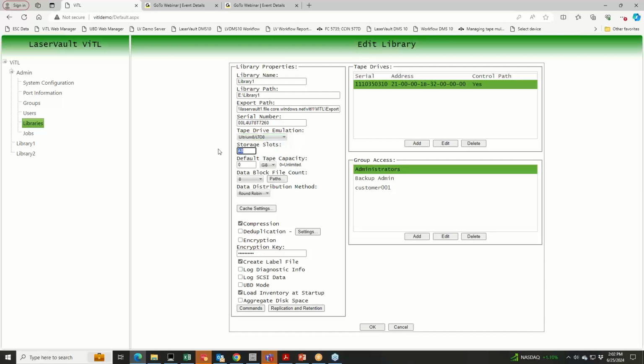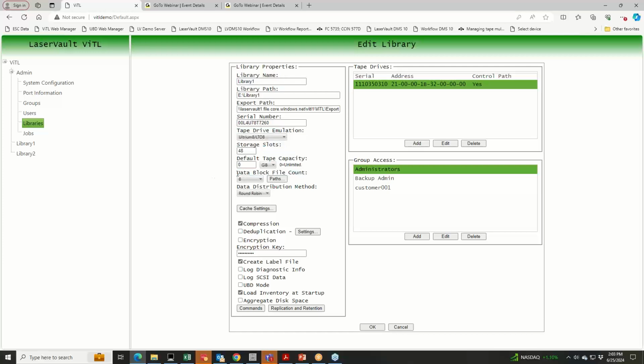This is the number of storage slots. I currently have it set to 48 storage slots, so that means 48 tapes can be created and added into inventory, which could also then be added into BRMS for your daily, weekly, and monthly rotations. This number can go as high as 16,384 storage slots, so you may increase that number anytime you need to create more tapes.